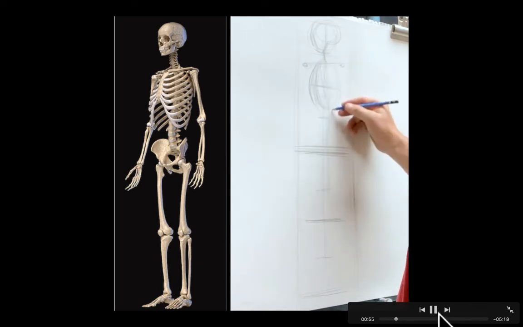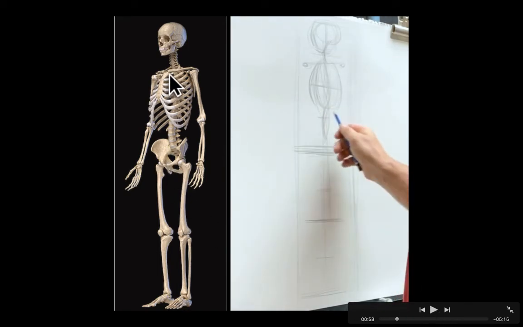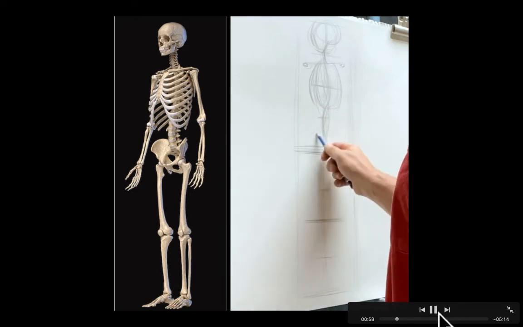Now I'm gesturing in the two lobes of the rib cage. Notice how there's one lobe here, and then we don't see as much of that as we see of this. This is like a sliver. Can you guesstimate how big of a sliver that is relative to this lobe? Looks to me to be about 1/4. So it's very small relative to the large, broad section of the rib cage.